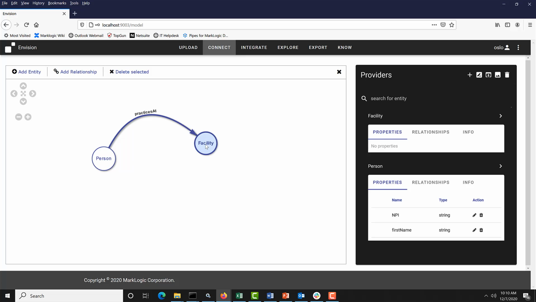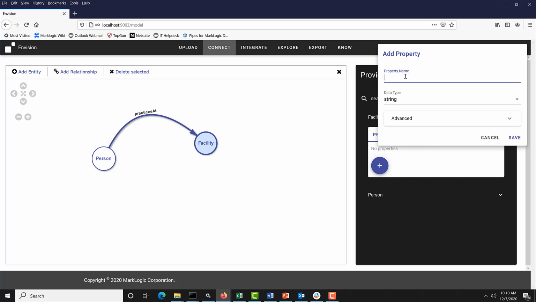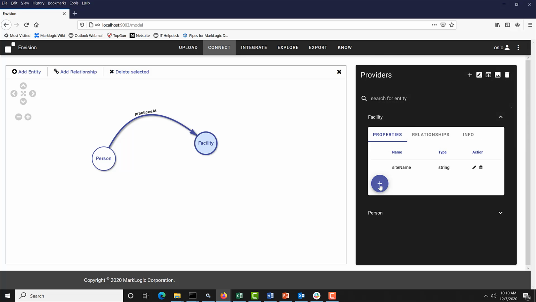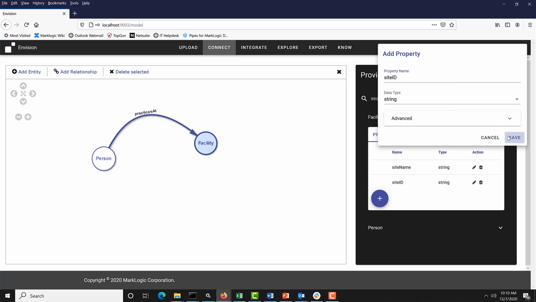And I click on facility. Well, what do we care about in facilities? Right? Well, facilities have a site name. Okay. They have a site ID. All right. And then they have an address, right? So maybe we want the address.